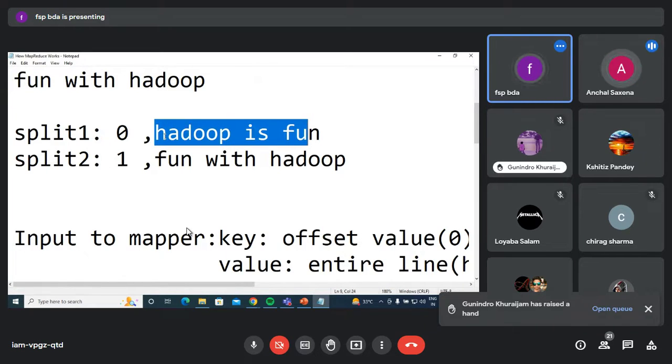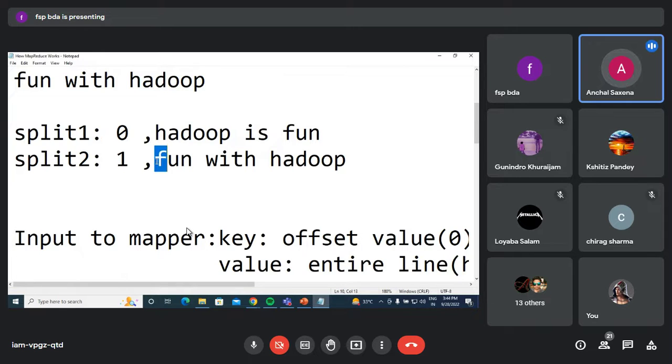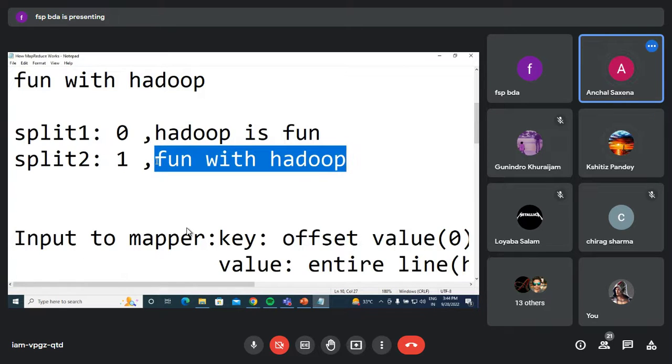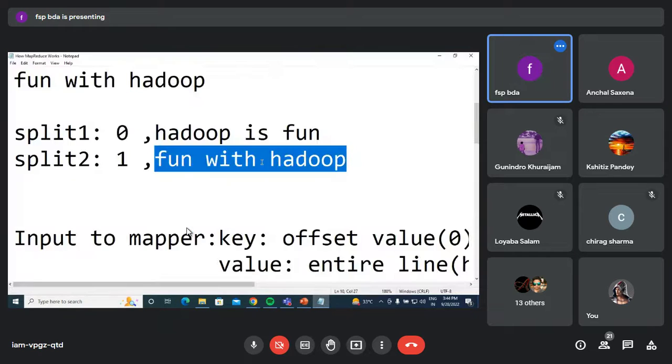In the first one, 3, and in total there would be 6 tokens. Every token will be written with a hard-coded 1, right? Yes, ma'am.